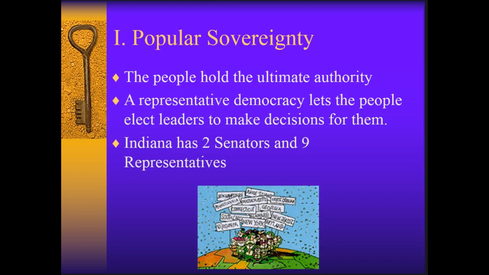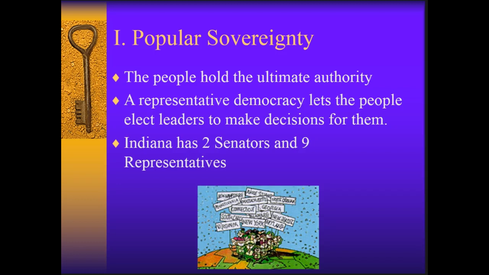Now, many people do argue that people no longer have it, that a group of businessmen or a group of professors or whoever it might be hold the key power. But the reality is in our system we still do, because in a civic society citizens still have the ability to vote members of government out.